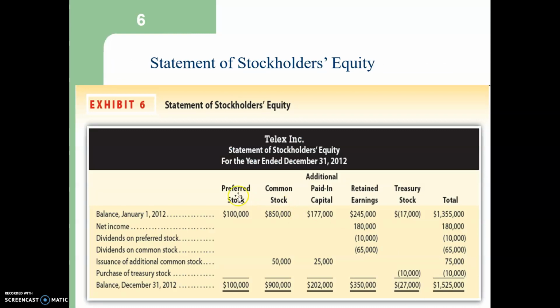So here's our contributed capital accounts, our retained earnings, our treasury stock. And if you look at the retained earnings column, this is going to be what a retained earnings statement shows, but you're also reflecting the changes into the other accounts. So here we can see additional shares of common stock were issued. So common stock and additional paid-in capital increased during the period. They bought treasury stock, so we can see the treasury stock going up. We know treasury stock is listed as a subtraction because treasury stock has a debit balance.